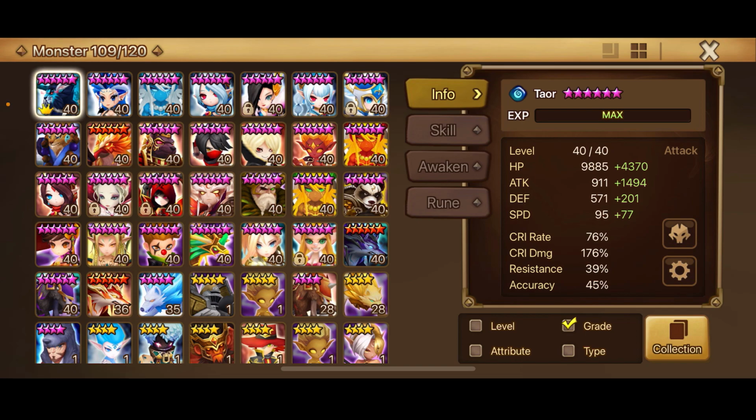I'll probably do this in two parts. The first part will be rune management for early game players, just so that it's easier to digest all the information. In my definition, I would define an early game player as someone who has probably just completed the B10 Kairos dungeon not too long ago. But then again, these tips could also be helpful for players who have progressed further than that.